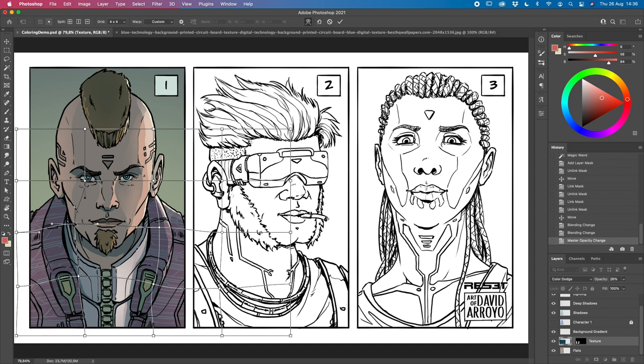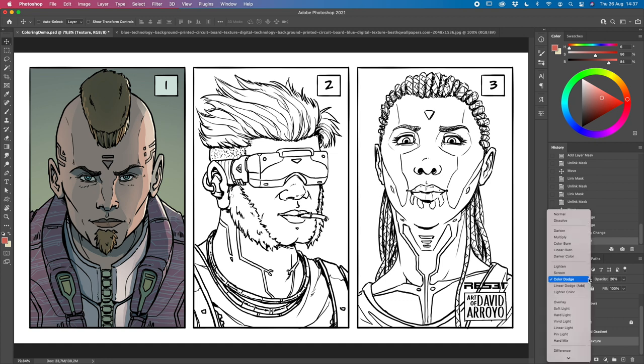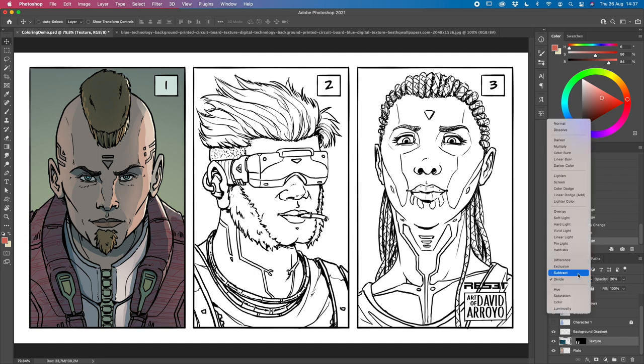It doesn't have to be perfect, but it helps you create something a little bit more believable. Once you're sure that this is what you want, you just press enter and you've got yourself something that you can work with. And again, at any point in time, you can change the effect that you want to go for. And these textures you can use on practically anything. Like luminosity or whatever. You can literally play around with it and find one that you like.